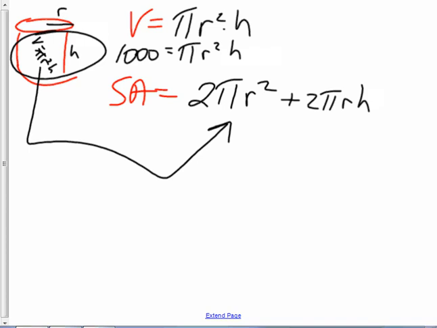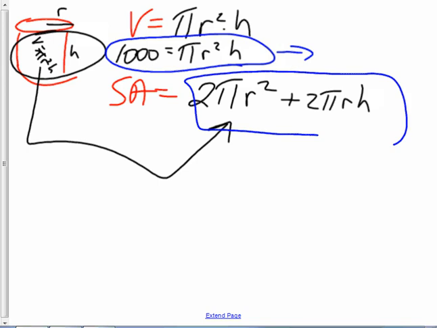Now do you get that you could either solve for r or for h and then put it into that bigger formula? How do we solve this little formula right here for something? What would be the easy thing to solve for, r or h? H is the easy one. Because r is hard to solve for because at the end we're going to have to do what? A square root. And that's a pain in the butt to put a square root into a fraction, into this other big complicated one down here.